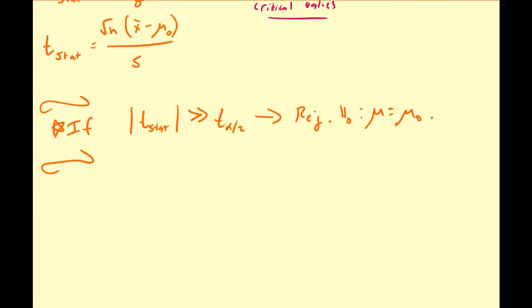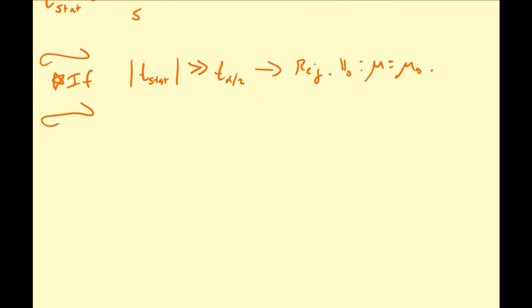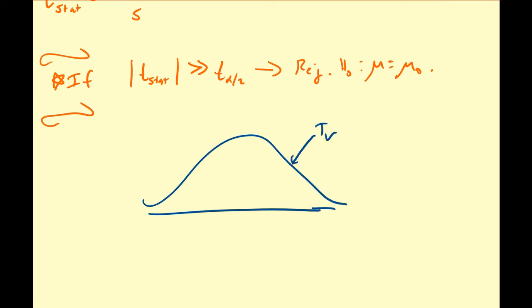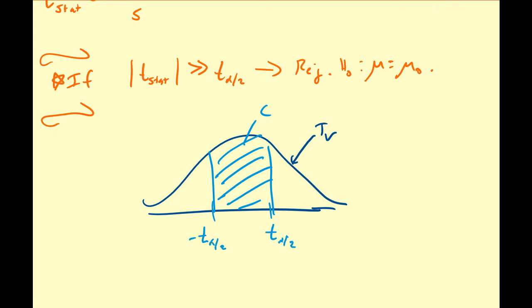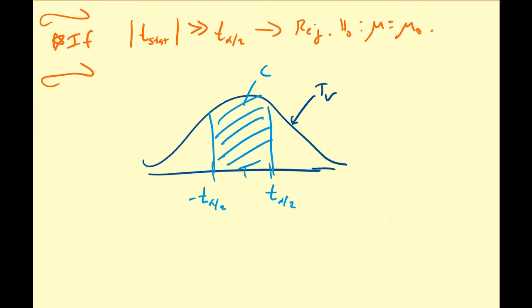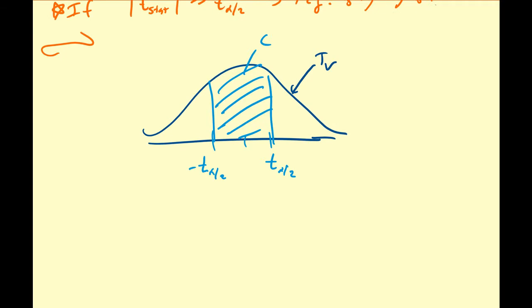So let's build into this next topic of hypothesis testing. Again, let's consider the t-distribution with nu degrees of freedom, and let us consider some level of confidence c. So the traditional picture. If that is true, then there exist these numbers t alpha over 2 and minus t alpha over 2 that make that true, if it's symmetrically distributed around the mean. Let's assume that we get this test statistic here. So let this be the t statistic.